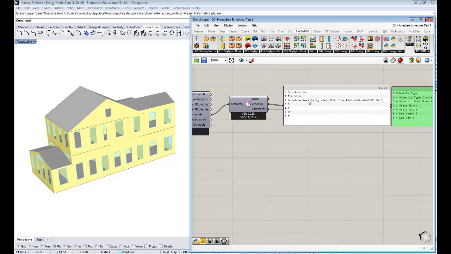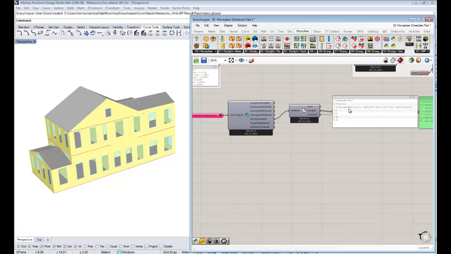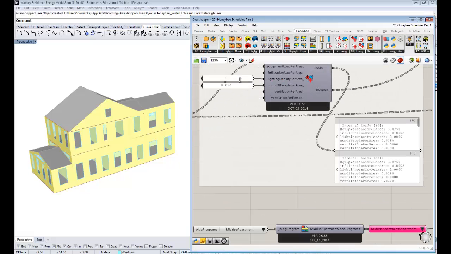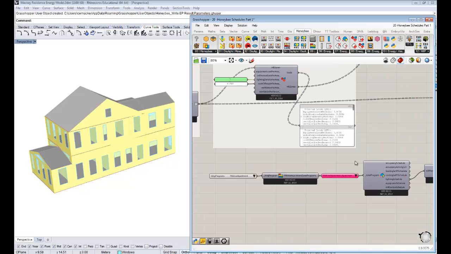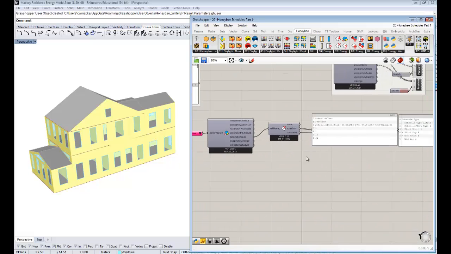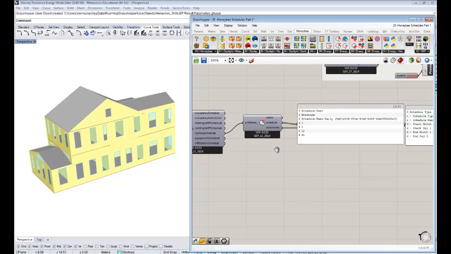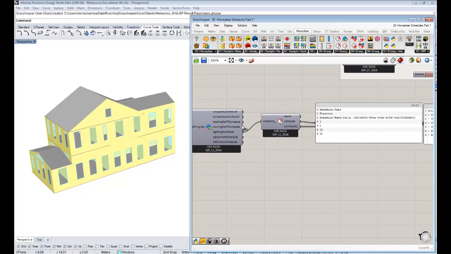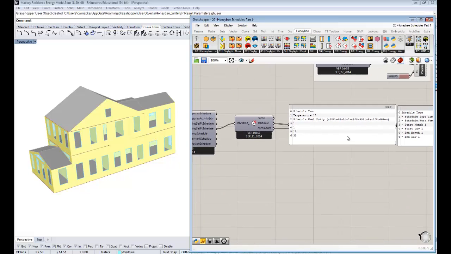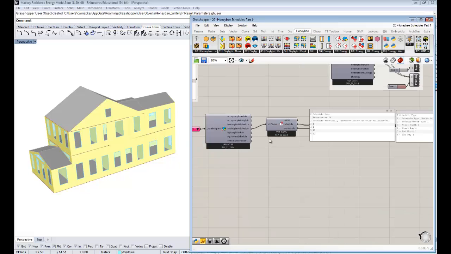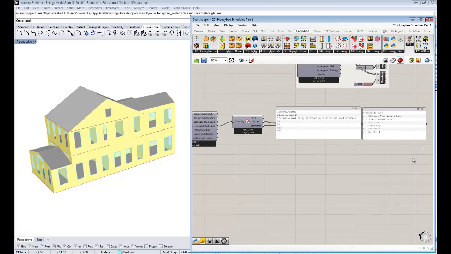A fraction schedule is one where you're essentially multiplying this value of 3 watts per square meter by a fraction for each hour, depending on whether the schedule says there are lights or not. This isn't necessarily telling us too much, except that the schedule is either fractional or, in this case, a temperature value for the heating and cooling set point. So maybe that's not as helpful. We'll leave that off to the side for now.